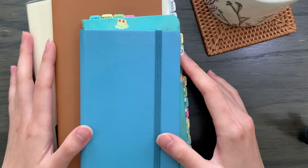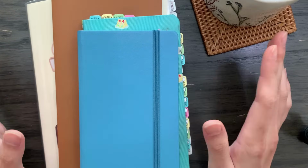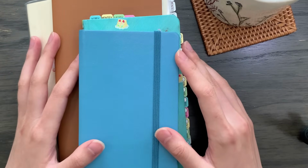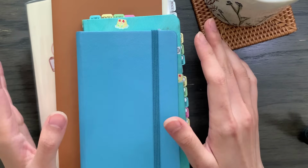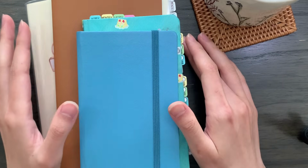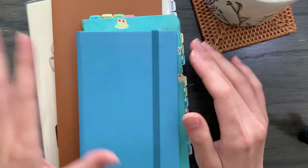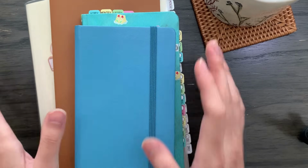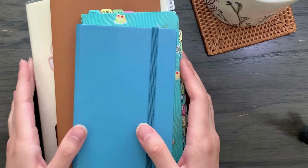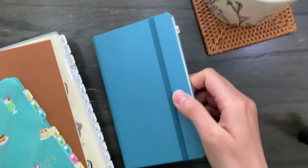But honestly, I think it's much better just to show you, this is just what happens when I have an off month. And I talk a lot about how at the end of the day, planning and journaling shouldn't cause you any stress. And this applies to me as well. So I shouldn't stress over having empty spreads and stuff like that. So with that being said, it's a little warning that things are a little sparse and hopefully you don't mind.